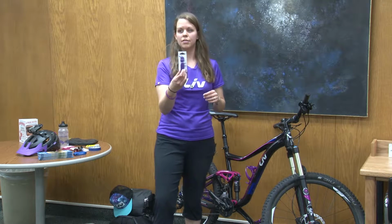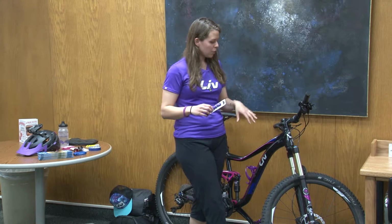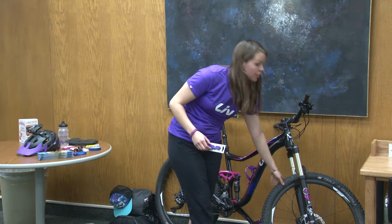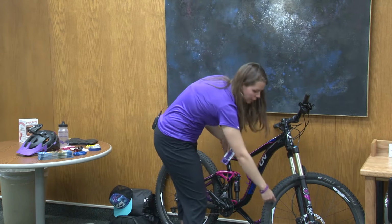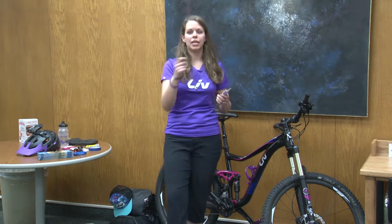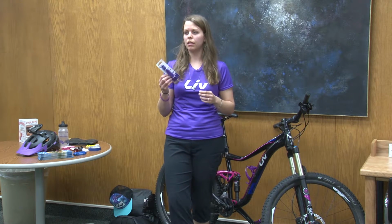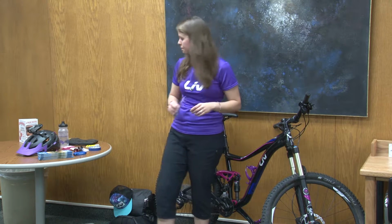They're called tire levers. Has anyone ever used these before? So what these do, you let all the air out of the tube, and that makes the tire really soft and you're able to get it off the rim, but sometimes it's so tight, you use these, it has a little scoop end, and you pick that up underneath the tire and the rim, and that allows you to take the tire off instead of having to use your hands. Mountain bikes are usually pretty easy, but road bike tires or hybrid tires sometimes can be really tight, so these make it extremely easy to take the tires off the wheels.